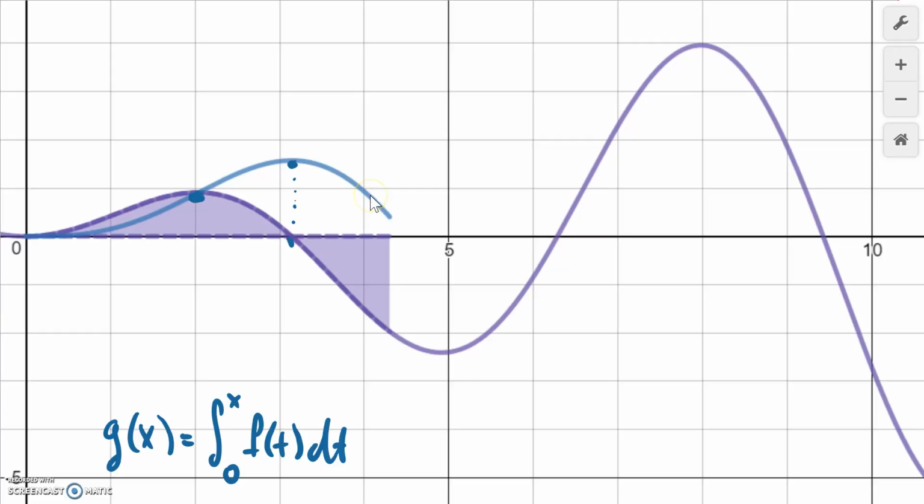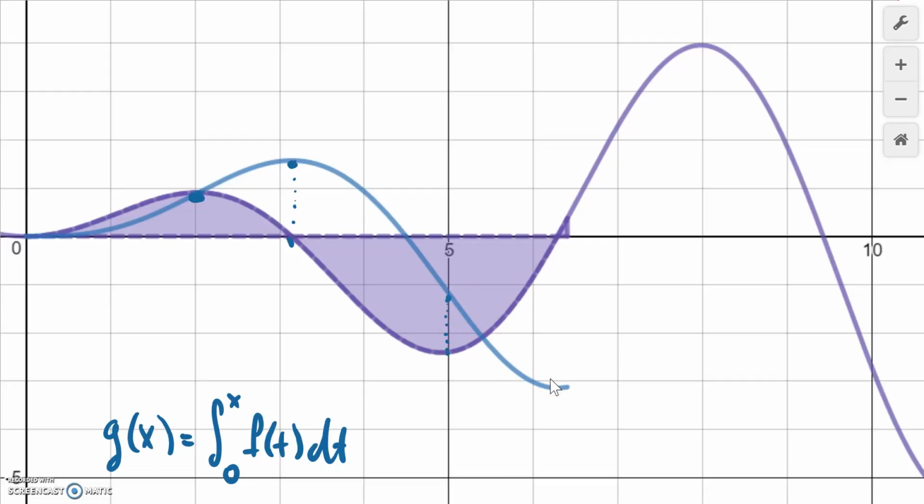The concavity of my g function should be negative, right? Until I reach roughly this minimum point, right? And that minimum should correspond to another point of inflection on g. And we'd see that if we pass through, right? So over this range, kind of between x equals 5 and that next root, my f function is still below the axis, right? So I'm still continuing to lose area because the area accumulated is registering as negative, but I'm losing it at a decreasing rate. So my concavity of g has shifted to concave up, right?